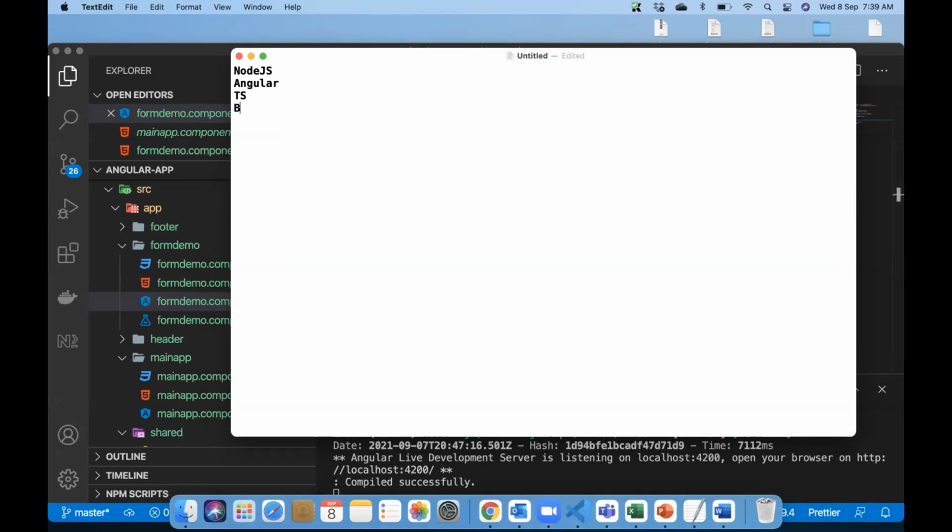We also had Bootstrap as a tool. We had experience with Node.js, Angular, TypeScript, and Bootstrap during the time of learning.